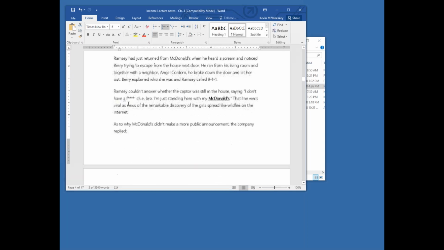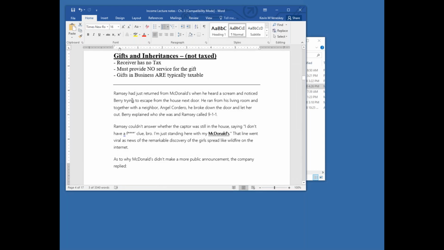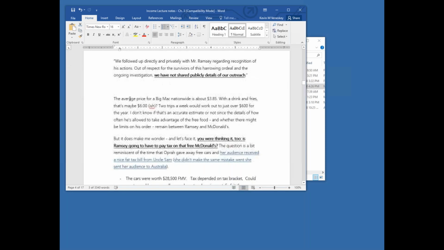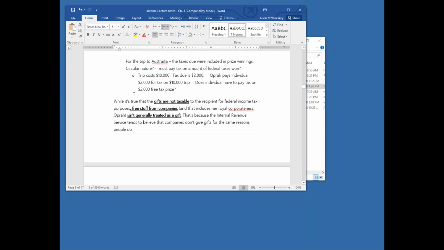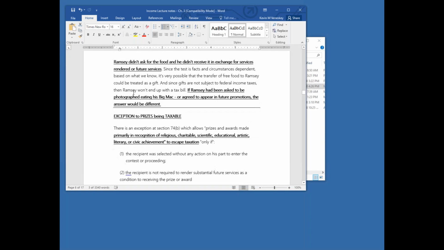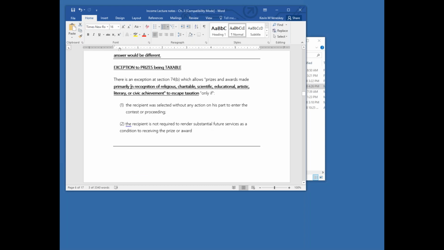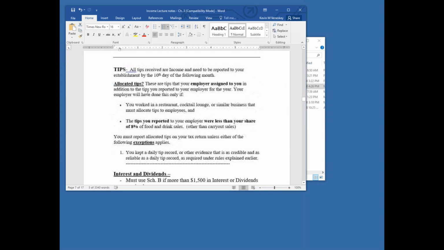You can kind of read the summary here of the McDonald's case, kind of what I thought were the important parts on if you should or should not be taxed, and you can kind of make that decision. I thought it was pretty interesting. Again, you don't have to read through all of this, but I thought it was kind of interesting to see some of the exceptions. I'm not going to go through it right now. That's something you can easily read.